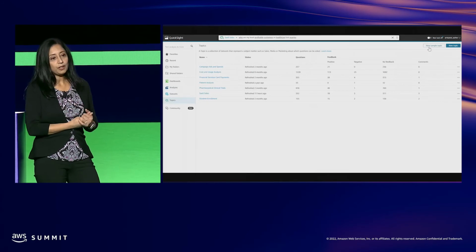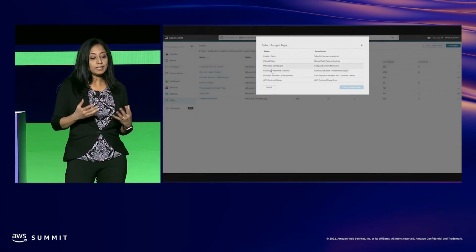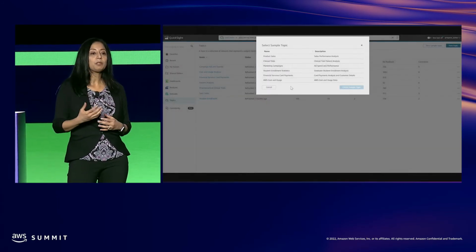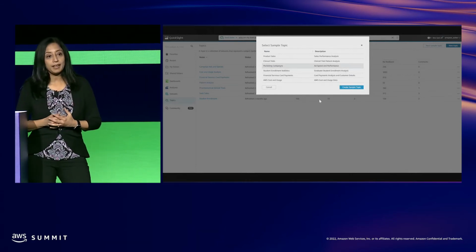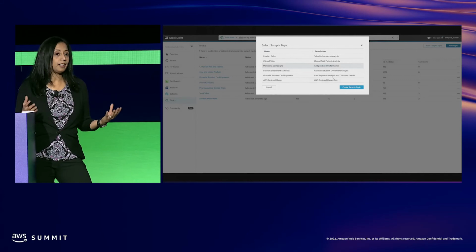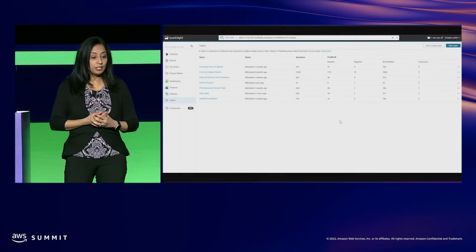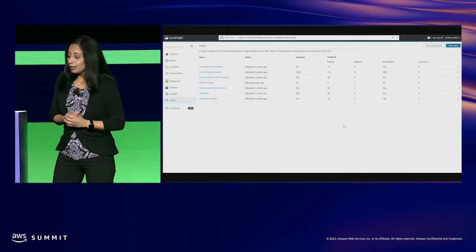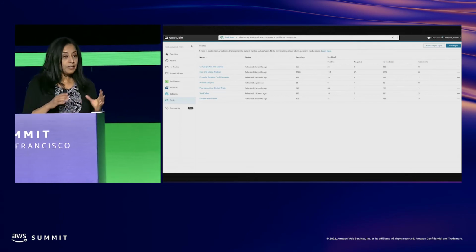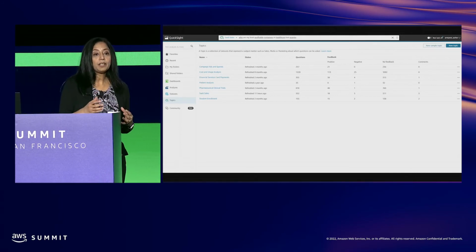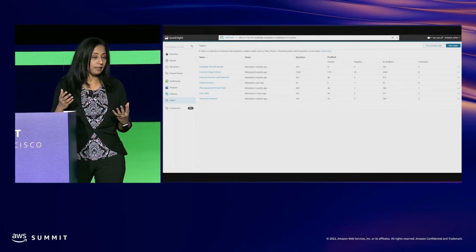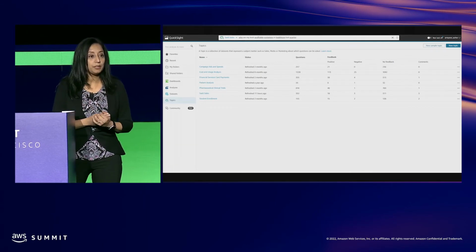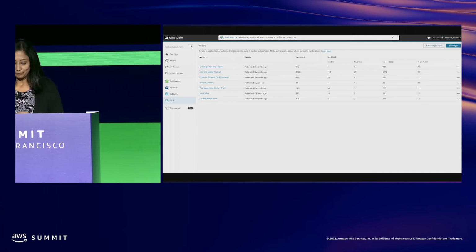I also want to call out, we've rolled out 6 sample topics. So when you do enable Q on your account, you're able to install these sample topics today and take a look at the entire topic configuration and ask questions. So this concludes the demo portion of how easy it is for an author to be able to set up a topic and enable natural language capability for your end users.